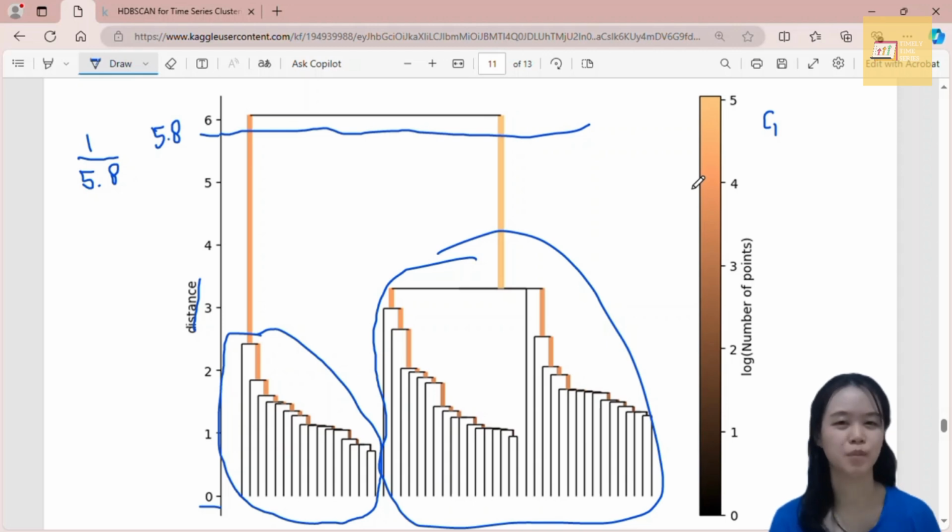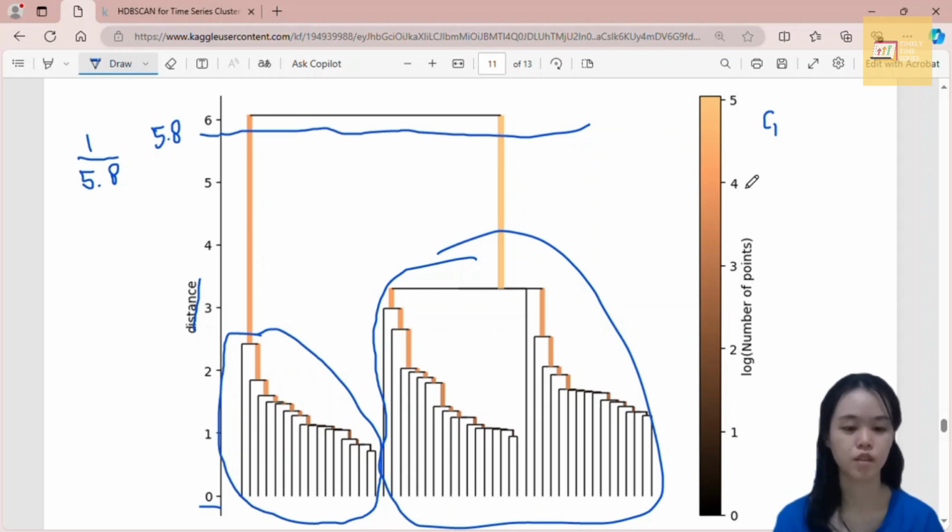Or maybe we should name it lambda in. I don't know, I've never seen lambda in and out in the literature. But lambda minimum, lambda maximum, and then lambda birth and lambda death. So lambda maximum is also called lambda death because it's leaving. It's the lambda value when the data is leaving a cluster.